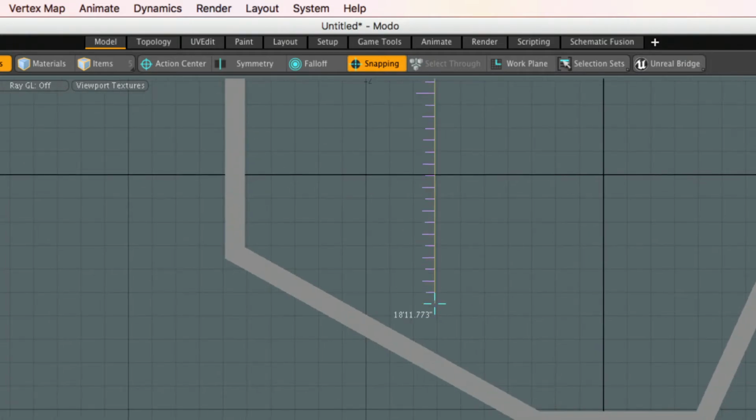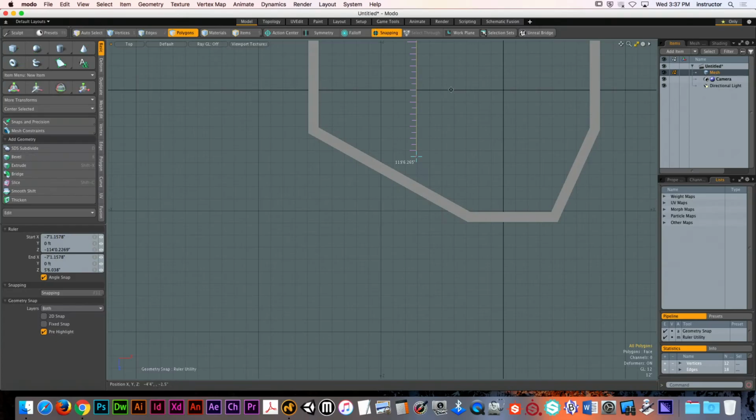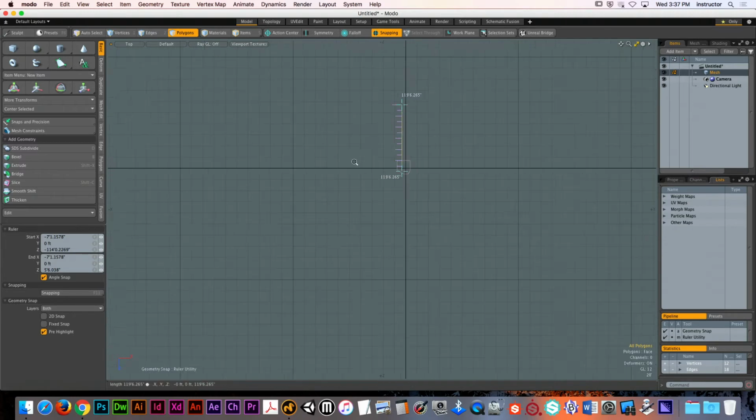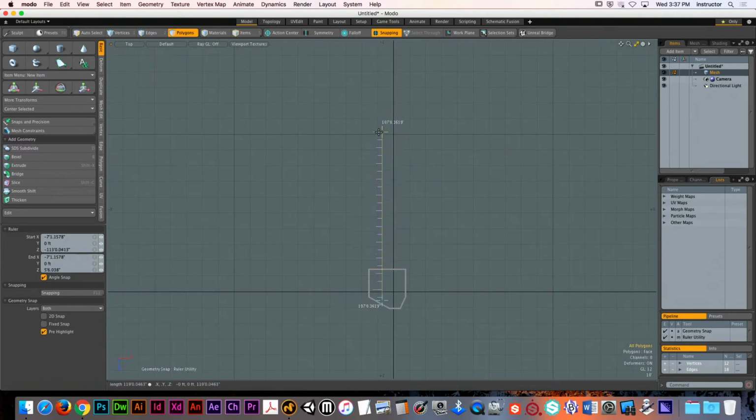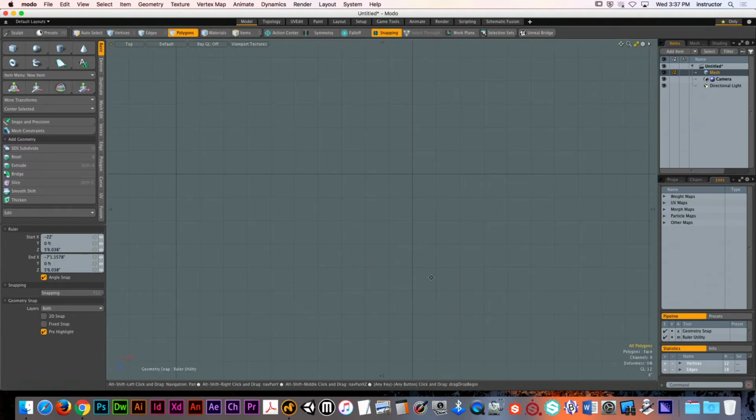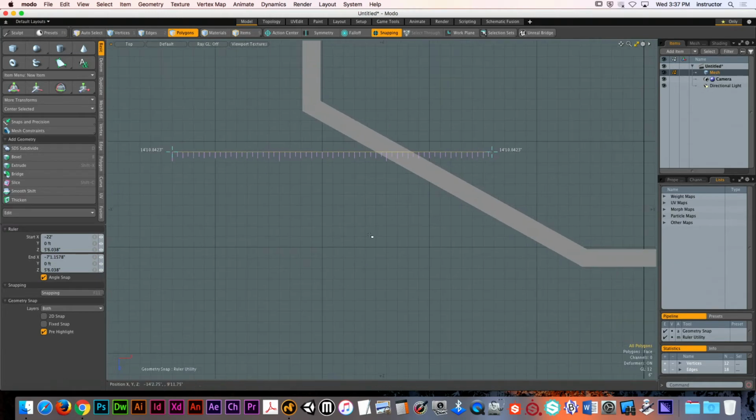Because these little blue crosses, whoop, I'm all zoomed in, which is why it freaked out. Oh no, there it is. Whew. Got scared for a second. There we go. Now I can move these blue crosses around, have them snap to existing verts inside the scene, and boom, I know the outside dimension of that wall is 14 feet 11 inches. Thank you, ruler tool. I know numerically how long my dimensions are.